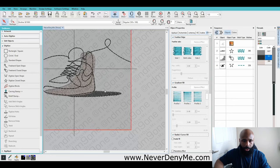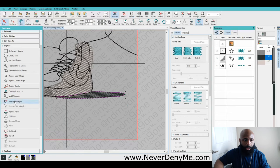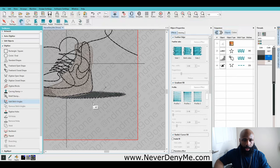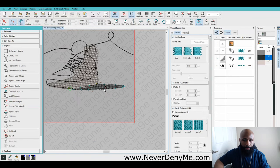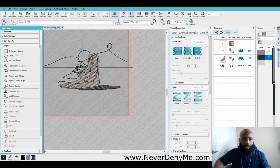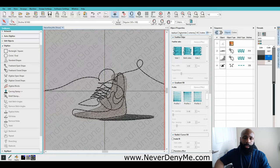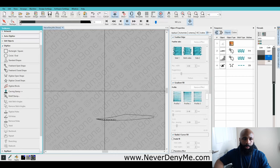We could actually do this. I think it's already in the correct stitch angle. So let's add them. I'm just going to go kind of diagonal as well. And then these, the line art is just doing its own little thing. So we don't need to do too much with that at all. So control save. We can even watch the design and see exactly how it stitches out. I'm just going to fast forward it a little bit.